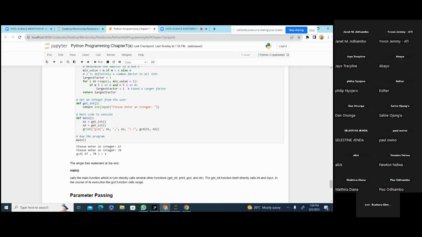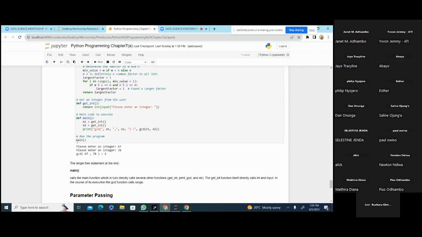After it has printed the GCD, I have to finish it. You have to note, when you define the main function, you have to finish it by calling the same main function. That is why you see here I'm calling the main function so that it can enable the program to run.